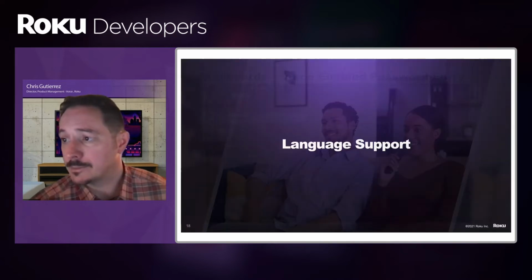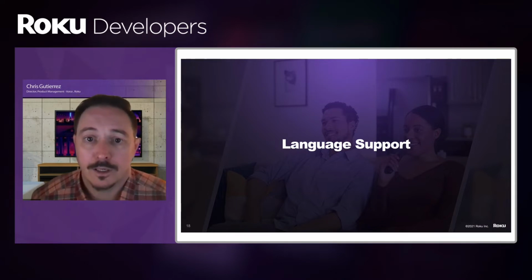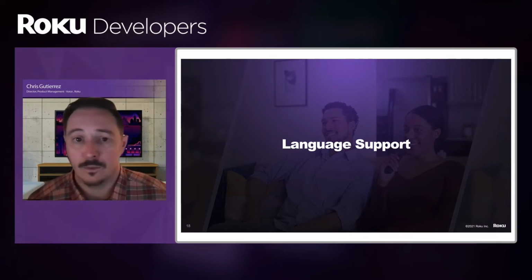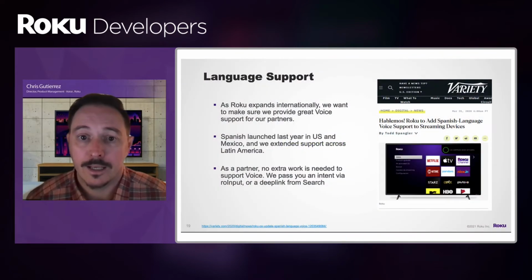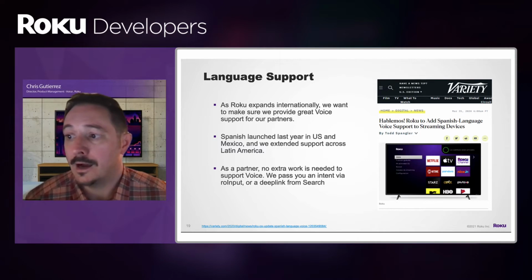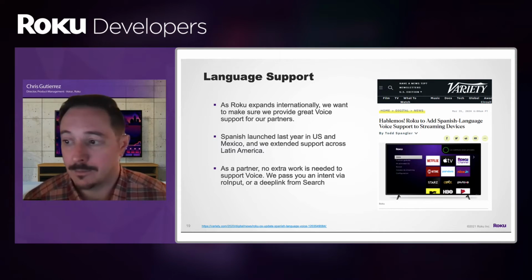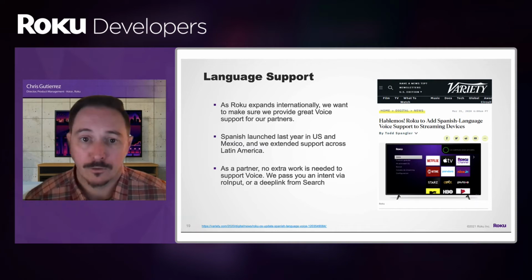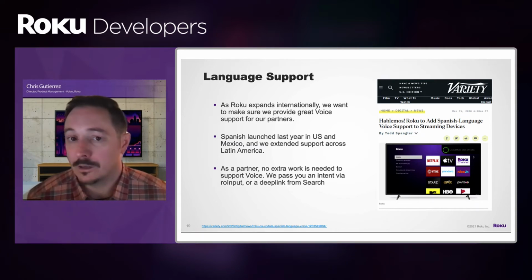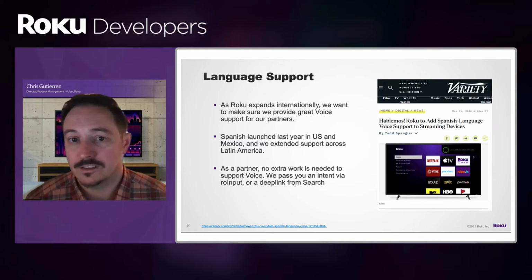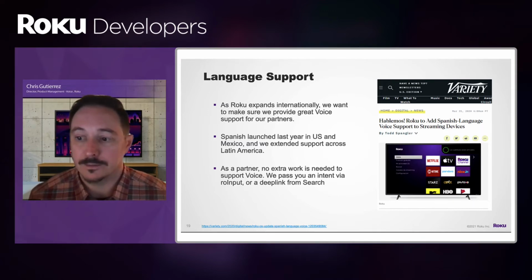All right, and then the last bit that I wanted to share was we are continuing to develop support for additional languages. So today we have support for English in US, Canada, and UK. We have Spanish support for Mexico and Latin America, Portuguese support for Brazil, and German support for Germany. And we are continuing to add to these languages as we support additional countries. And stay tuned for the next set of languages that we'll be releasing.